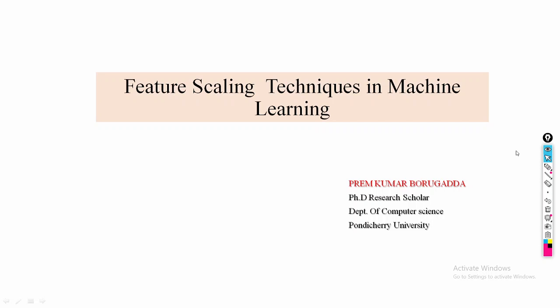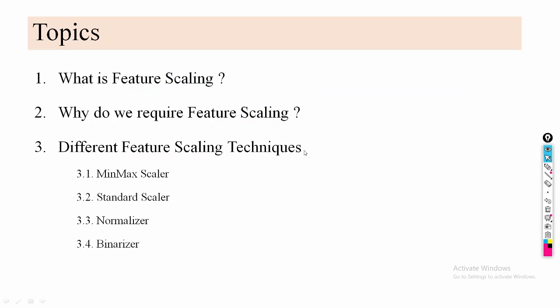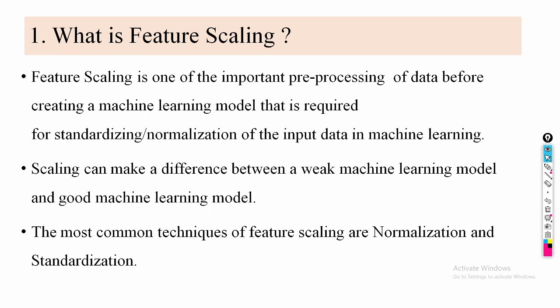Hi friends, today we are going to discuss feature scaling techniques in machine learning. Today's topics are: what is feature scaling, why do we require feature scaling, and the different feature scaling techniques. Four different feature scaling techniques exist: min-max scaler, standard scaler, normalizer and binarizer. First, we have to discuss what feature scaling is.